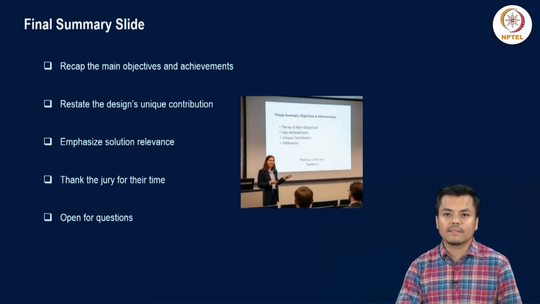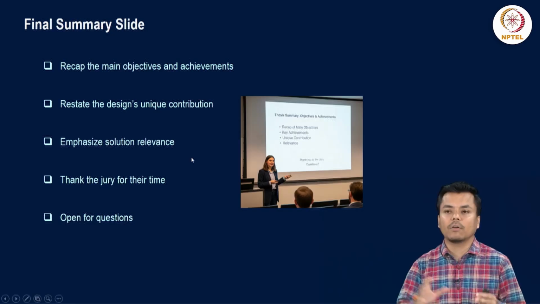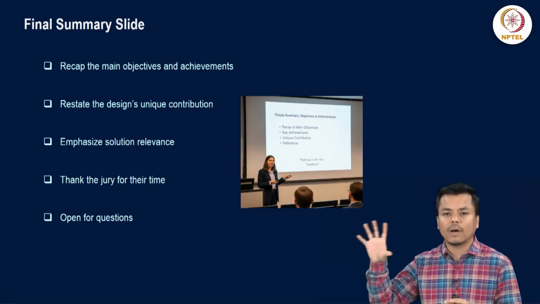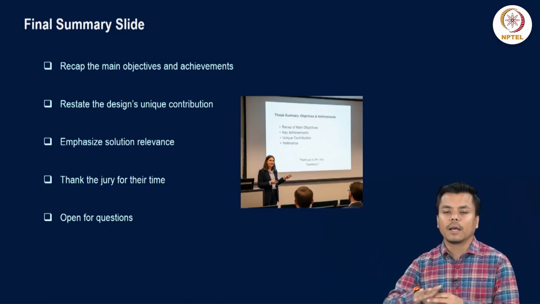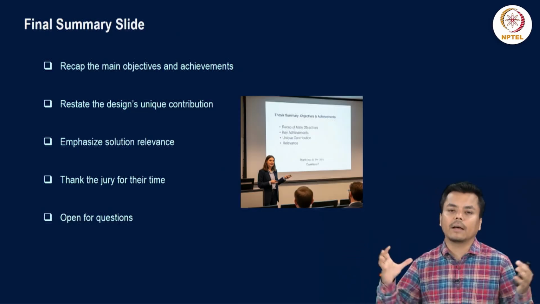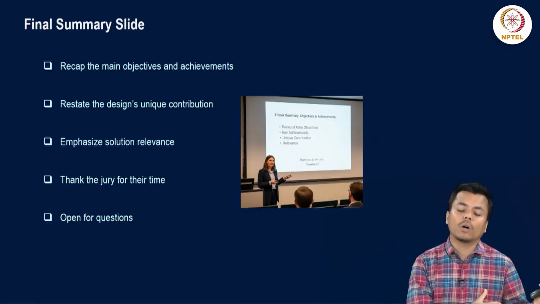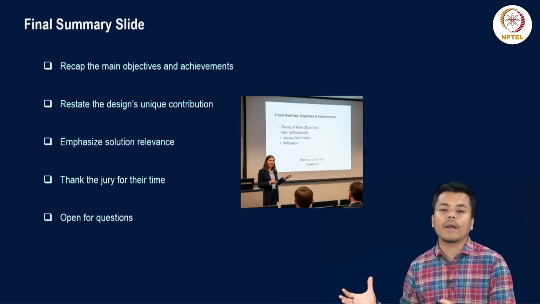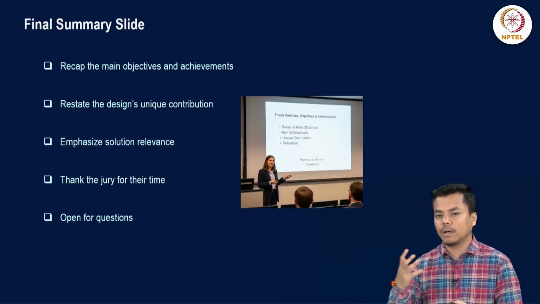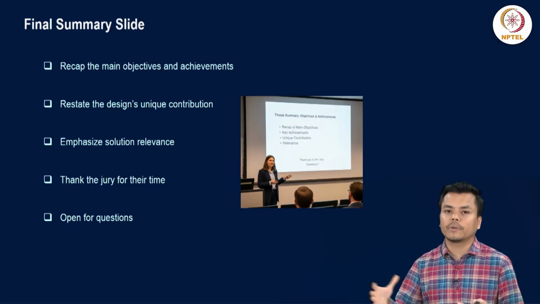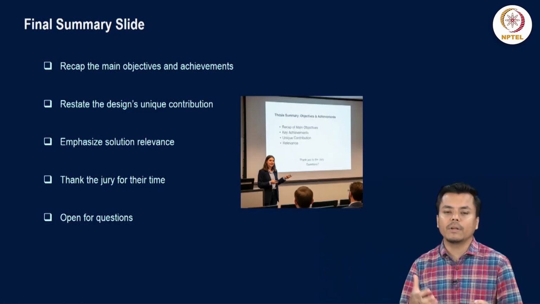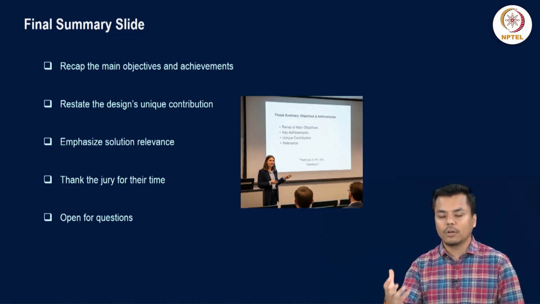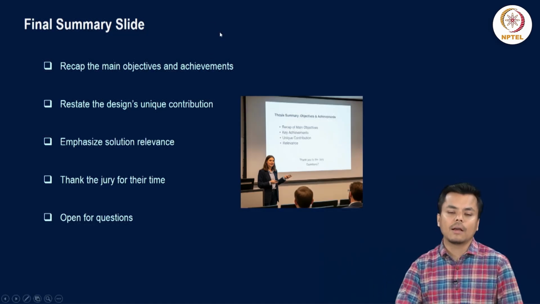Then the final summary slide, recap the main objective, or if it is in a sheet, then if you are able to come up with one last sheet with all the concept and your solution together, so that again the jury is connected with what you had intended at the beginning and how you have succeeded, and the process that you adopted and the end result. So this will bring more clarity to the examiner with what your intentions were and what the final outcome was.